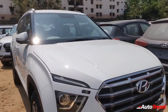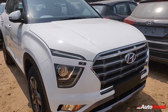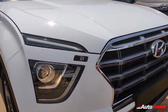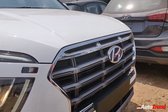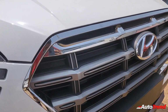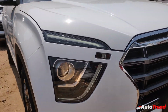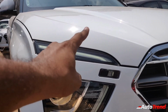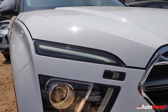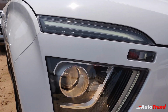To begin with, on the exteriors, this car looks exactly similar to that of the SX variant. However, if you start looking closely, you may start noticing the details. First of all, this car may get the large cascading Hyundai signature grille along with the chrome edge outlining, but you do not get chrome details on the lower slats. The other difference being the fact that even though you get the signature LED design, these are not daytime running. These LEDs just function as parking lamps on this S variant.